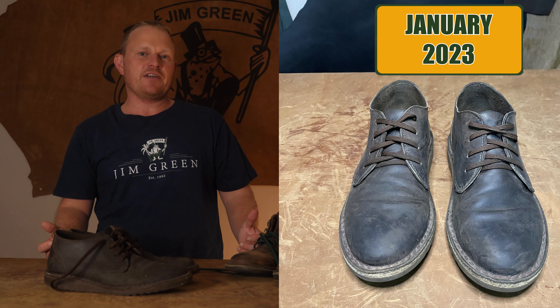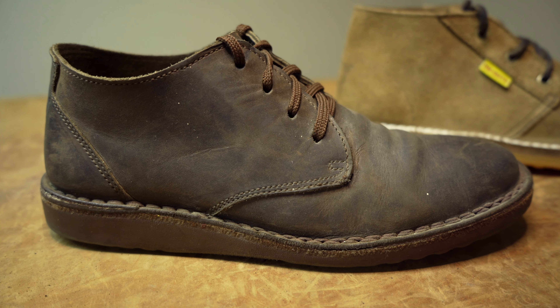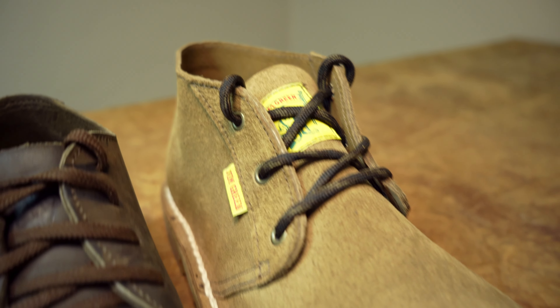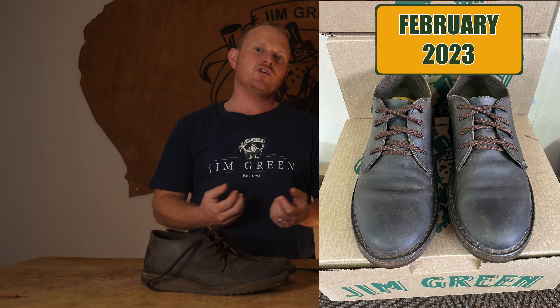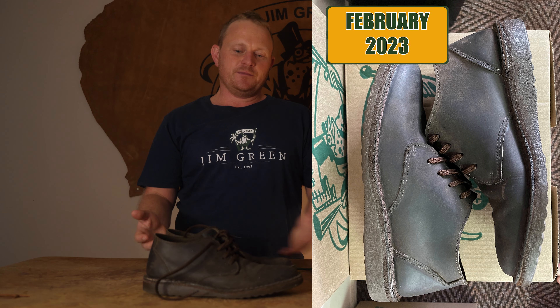For those of you that have visited South Africa, you would have noticed that there's not a single person out there that isn't wearing or doesn't own a pair of fellies. So when we were designing the Shuli we had to come out with something a little bit different, but at the same time sticking to the traditional methods of a chukka boot — or as we call it, a veldskoen construction. So let's dive into my six-month review of the Shuli and see if it met all the requirements that we set out to achieve.